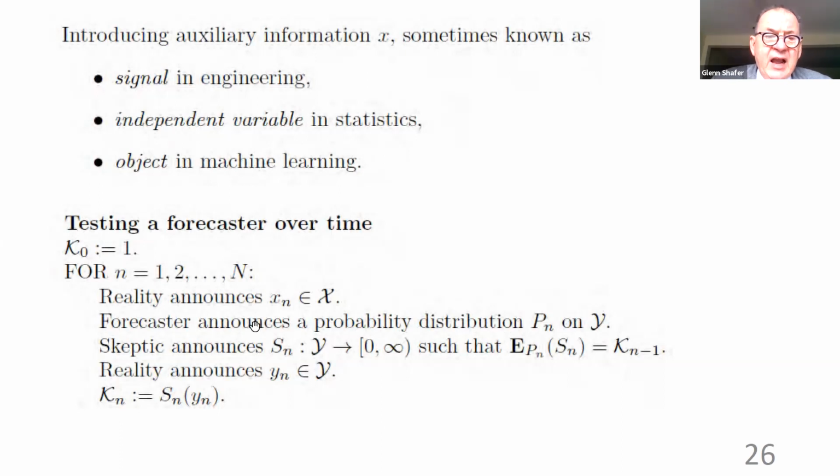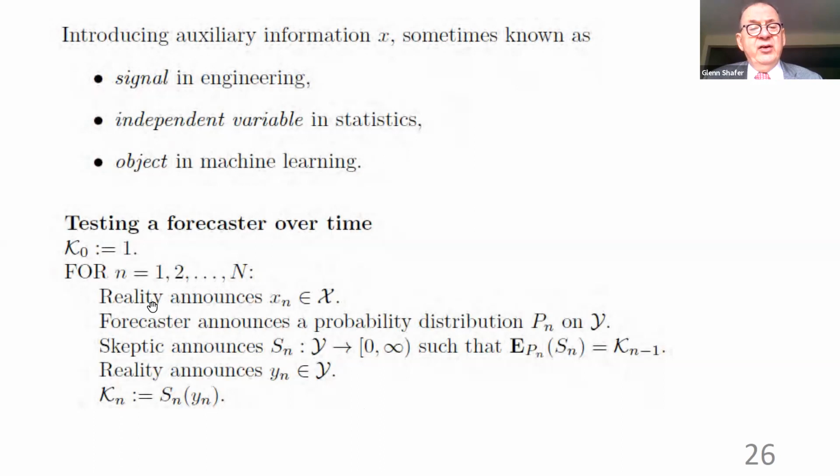Now here I have Reality announcing the signal. That's not really important. We could have anybody announce the signal. The point is that the signal is announced before these people move, so that it's clear they can use it as part of their thinking. If they're going to follow a strategy, they can use that information as part of their strategy. Remember, it's a perfect information game. At this point, Forecaster knows what X is, so Forecaster can use X to decide on his probability distribution. Skeptic can use X to decide on his bet, and so on.